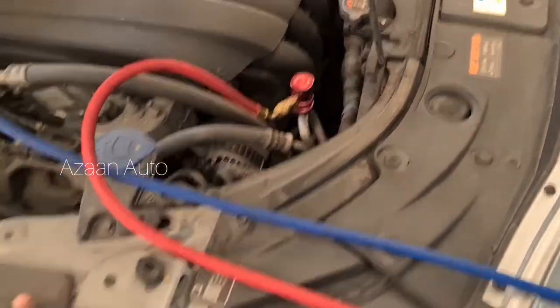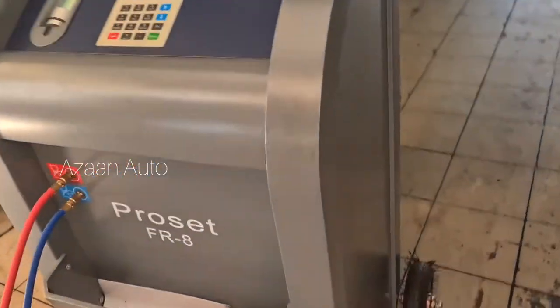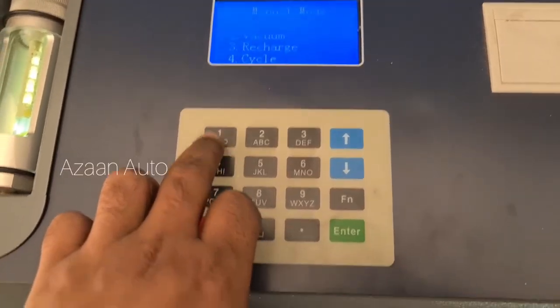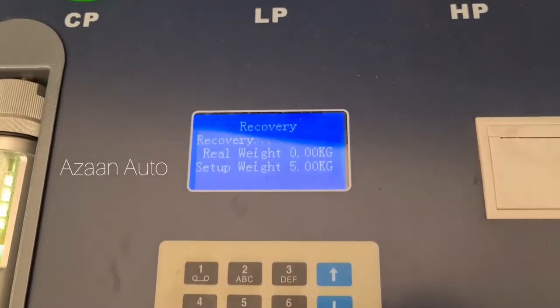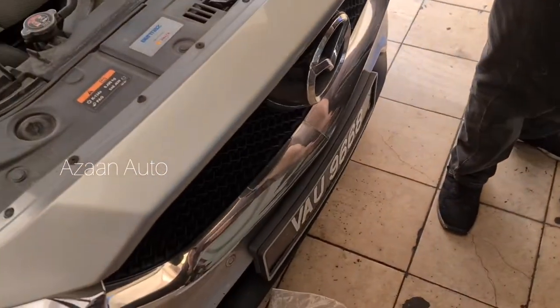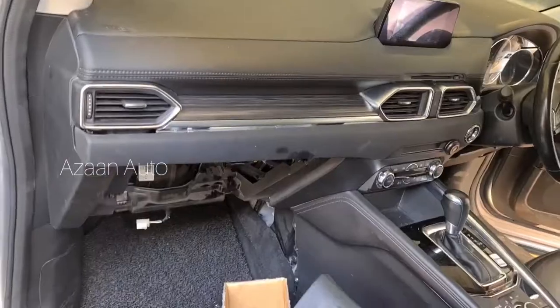We're gonna recycle the gas first because there is gas. So here's the machine we are using. We recover the gas first. These are the recoveries, and when the gas is empty and there is no liquid, then we will start. We're gonna recycle first.